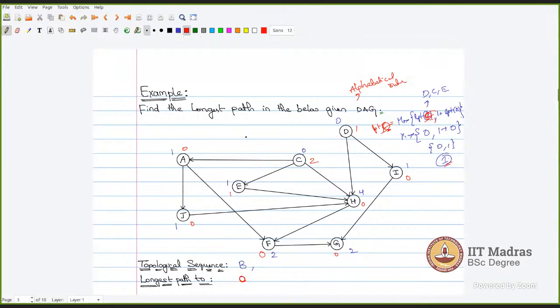So here you see the longest path to B is 0, so it will either increase to either E, C, D will increase, update to 1, or if the previous itself is maximum, it will not update. So now you see the vertex C has longest path 2. So either it will be 1 or it will be 2, max of these 2. So max of 2 comma 1 will be 2, it will not change, but here it will change, it will increase by 1. That's it. In degree will decrease by 1, longest path will either increase by 1 or it will not change.